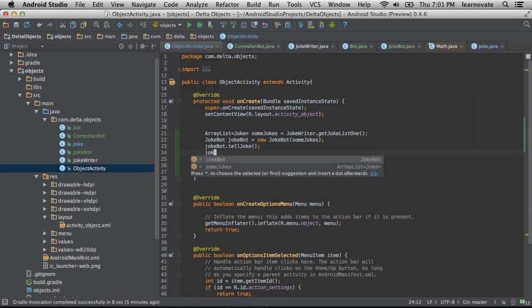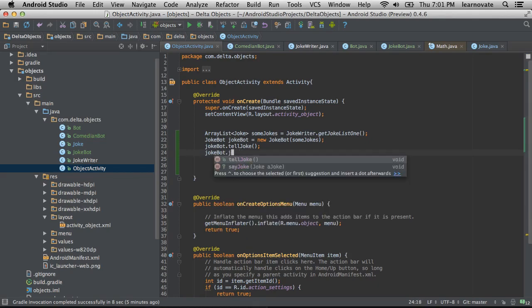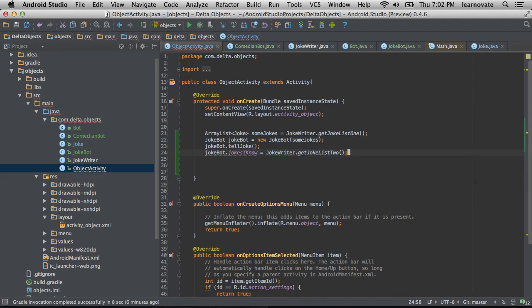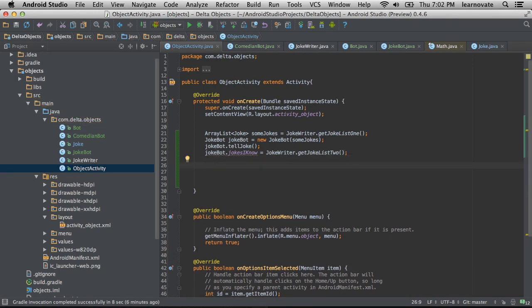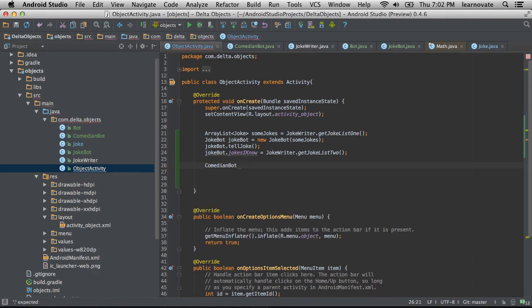Okay. But I think the reason why is because I'm about to switch which jokes are getting done to make sure that they actually share them. Because what's going to happen now is JokeBot is actually going to choose his jokes. But what's going to happen here, the jokes I know, when he gets joke list 2, it's going to switch it for all JokeBots. So I'm just kind of demonstrating that functionality. But now actually when Comedian Bot manipulates that, he's going to now have a static reference. So he's going to actually change what JokeBot does.